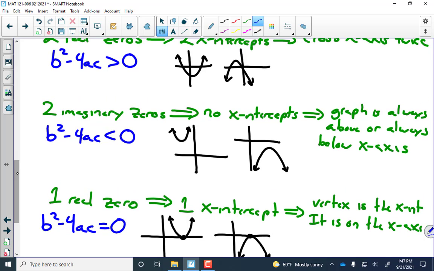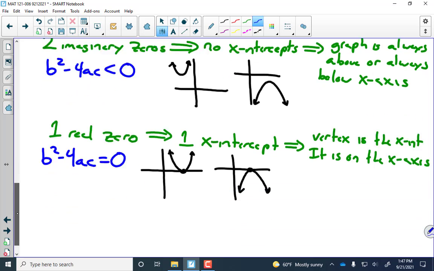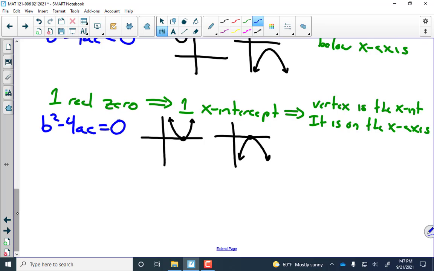So every parabola you draw, ever, is going to hit the x-axis twice, once, or not at all. And these are the conditions that happens. Either you have two x-intercepts where you cross, you have no x-intercepts, so your parabola is either above or below the x-axis but never touches it, or maybe you have the case where your vertex is right on the x-axis and you only hit the x-axis once.